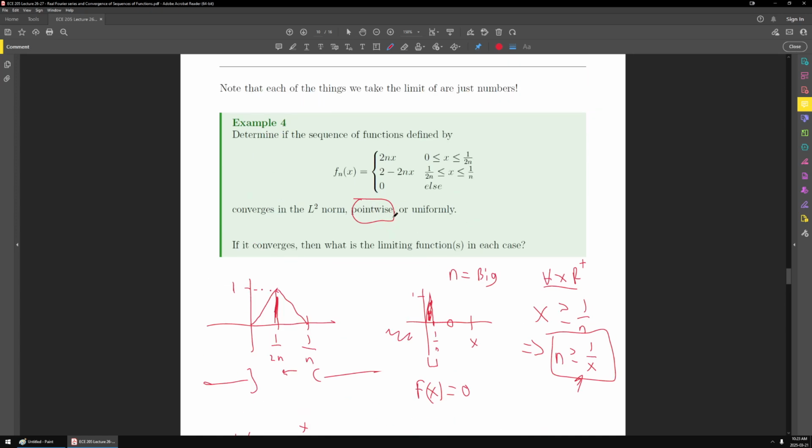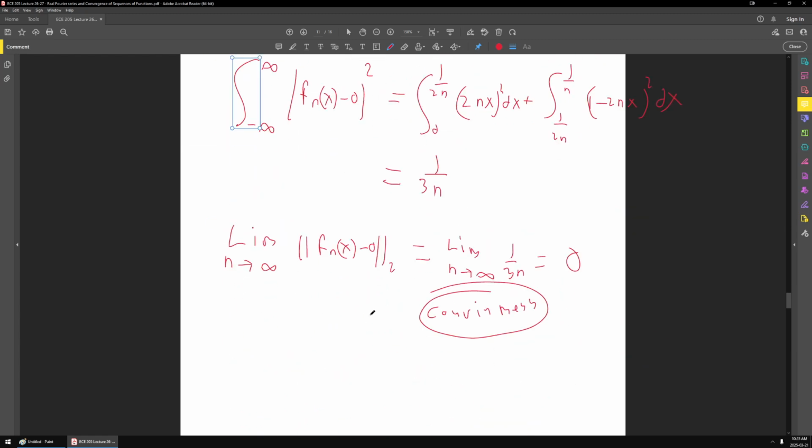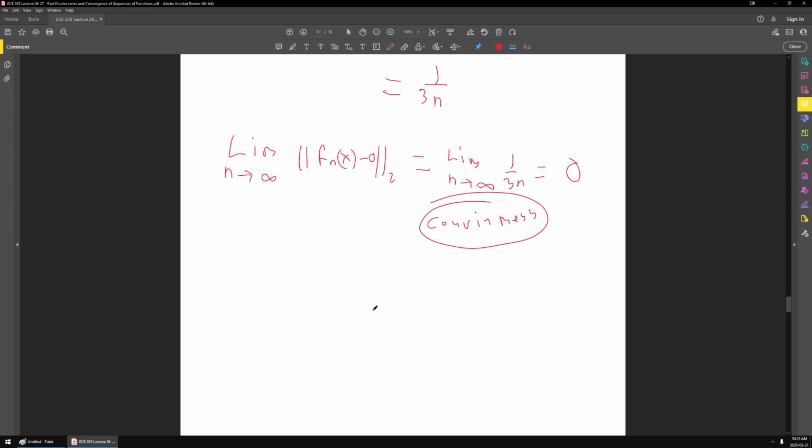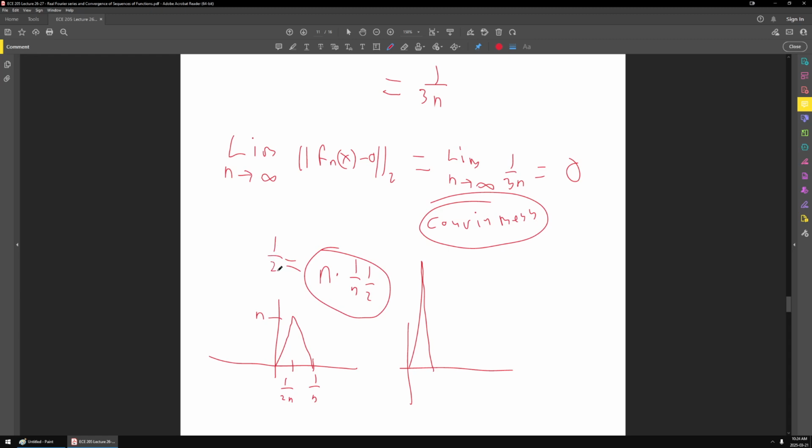Do your pointwise limit, you see what happens. You go check your uniform limit, you see what happens, and then you go from there. Now there are things that behave really weirdly. Like if I change the function, instead of going up to 1, say if this is 1 over n, this is my 1 over 2n, say I went all the way up to the value n. In this case, for big n, this would look like really high up, really low down. Now the area of this little triangle is going to be n, the height, times the width, 1 over n, and a half, because it's a triangle. So this always comes out to be a half.